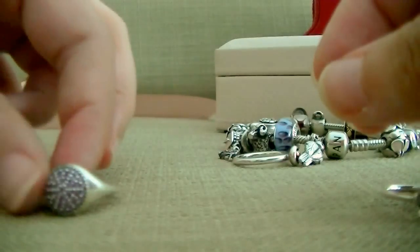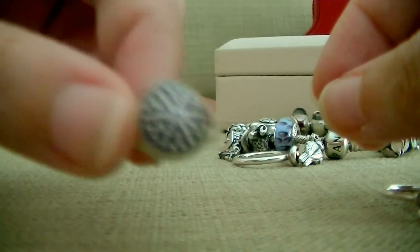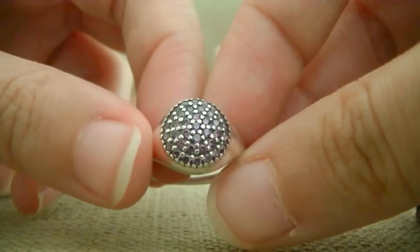Yeah, so that is that. Oh, love pod. Is that right? I think I just remembered. Yeah, the love pod. Yeah.